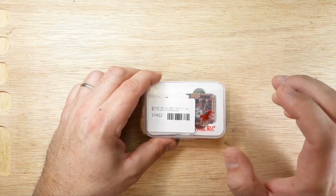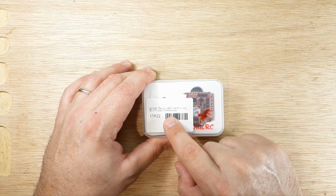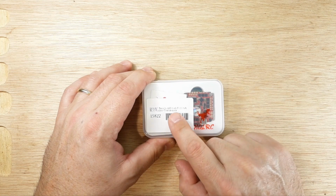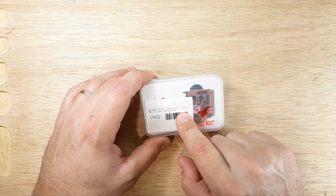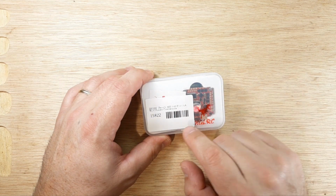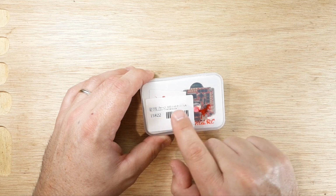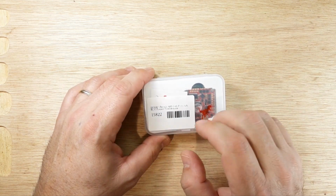Alright, so we got our flight controller all-in-one ready to go. This is the HGLRC Zeus all-in-one 3 to 6S F722. So pretty fast processor, 25 amp with a 30 amp boost. That's per 4 channels, so times 4. BlHeli 32 ESCs. That's something I kind of prefer.